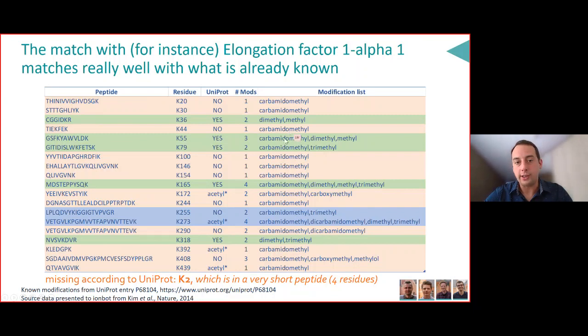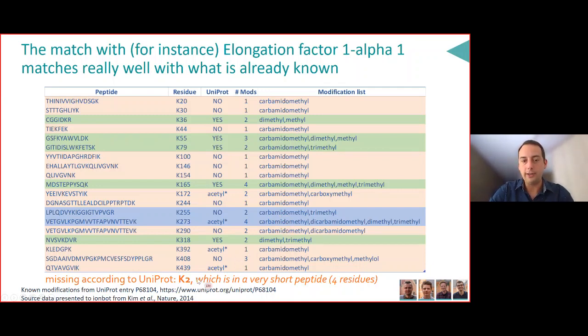What is interesting is you see the carbamidomethyl. Carbamidomethyl indicates a free amine in those residues, because it's afterwards modified artifactually by carbamidomethyl, but you find it either free or with a dimethyl or with a methyl. And here you can see this lysine, for instance, is never really free. You only find it as a dimethyl or a methylated residue. And then there's 2 that are not known to be methylated, and we find very specifically a trimethylation on this lysine, K255, and we find a dimethyl and a trimethyl on lysine 273, but in both cases we find it free as well because it also is found with carbamidomethyl.